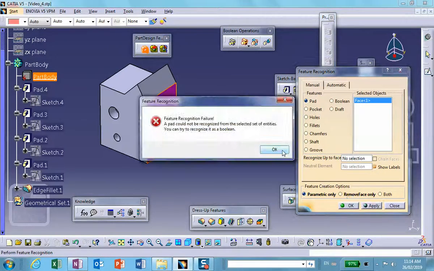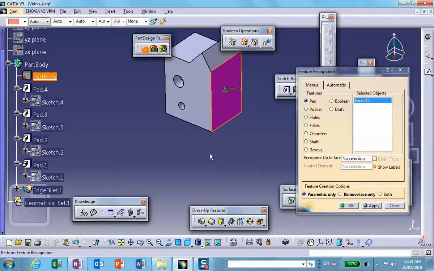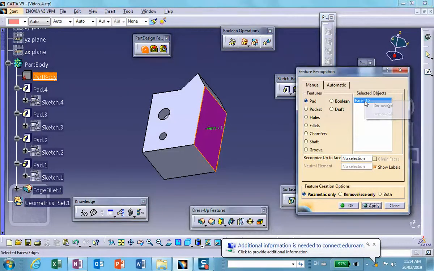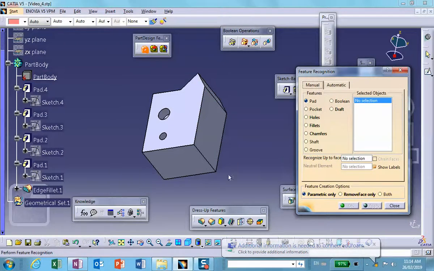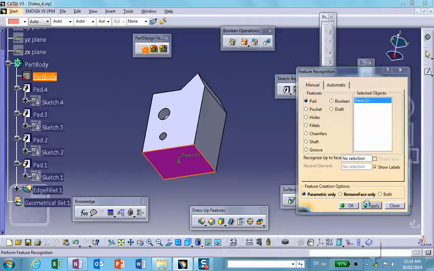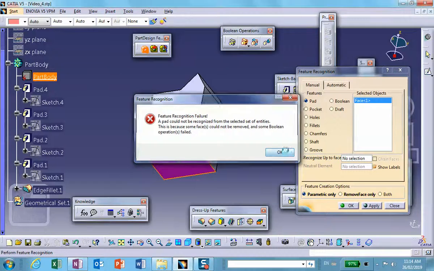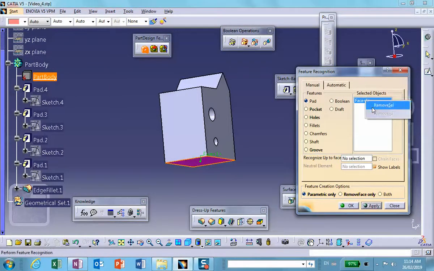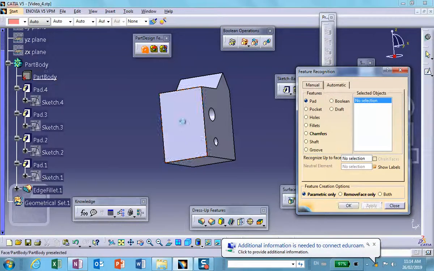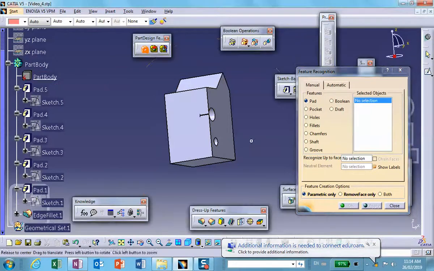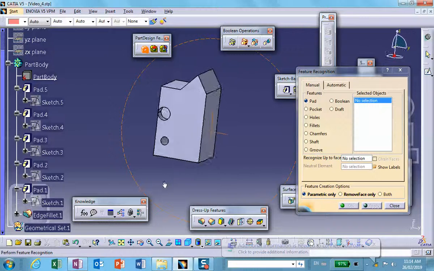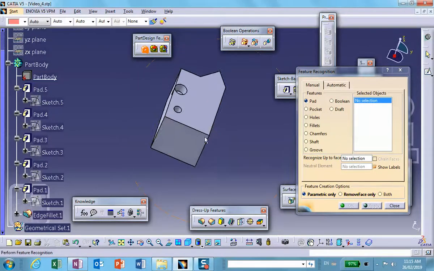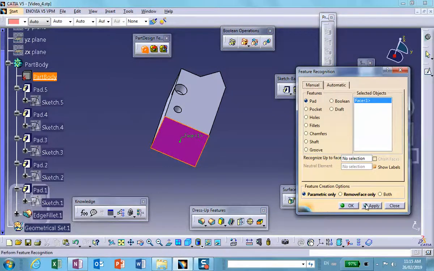Okay. So let me do the following. Let me pad from the bottom. Get rid of this face, right click, remove, and this bottom one, pad, again, it doesn't work. Let's try to do this side. So remove, tab, apply. Depending on what you do, you end up with one dump solid or other. Let's try to do the pad with this. See, it doesn't like it.